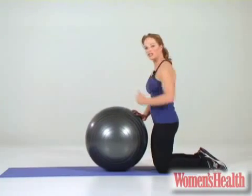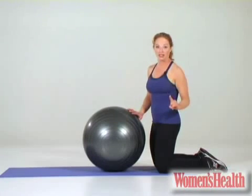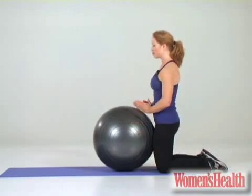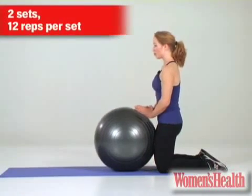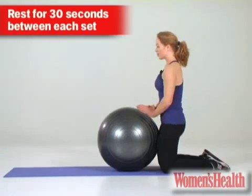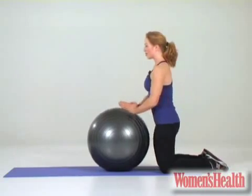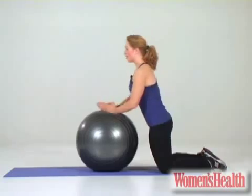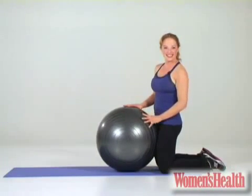If you want to increase the range of motion, make it a lot bigger. You'll feel a lot of work happening here. Let's try it together at your best range of motion. That's the lat pull.